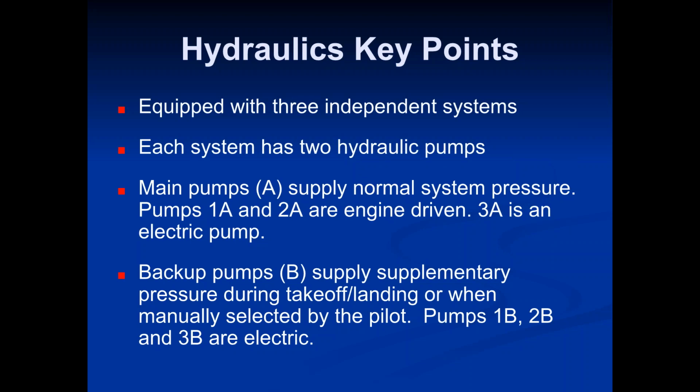Anyway, let's go back to hydraulic systems here. So system 1 and 2 are the primary operating hydraulic systems when the plane is flying and everything's going good. Those are the two systems being used. And system 3 is simply just a backup. And just remember that the 1A and 2A are engine driven, and then all of the other pumps are all electric.